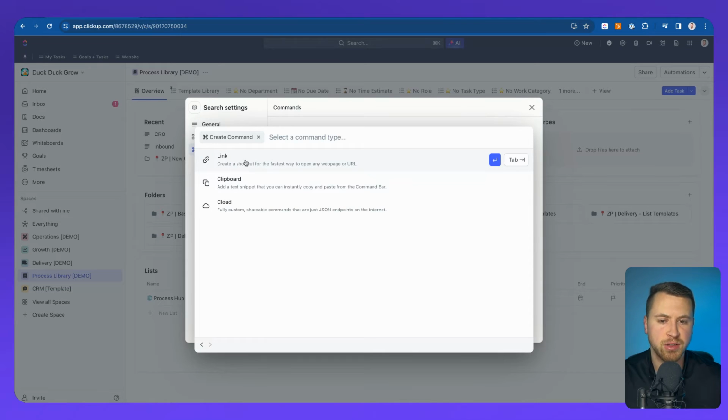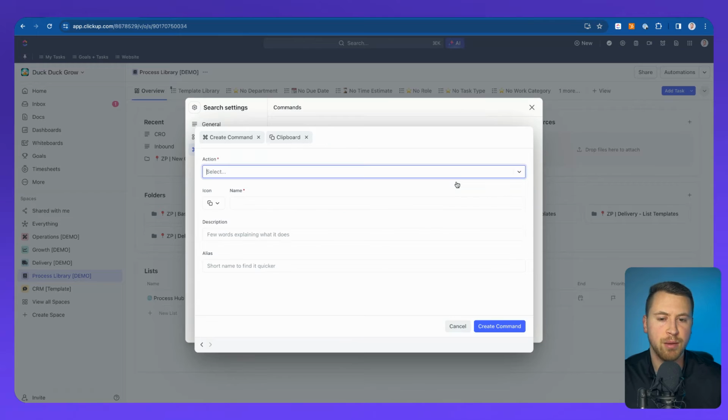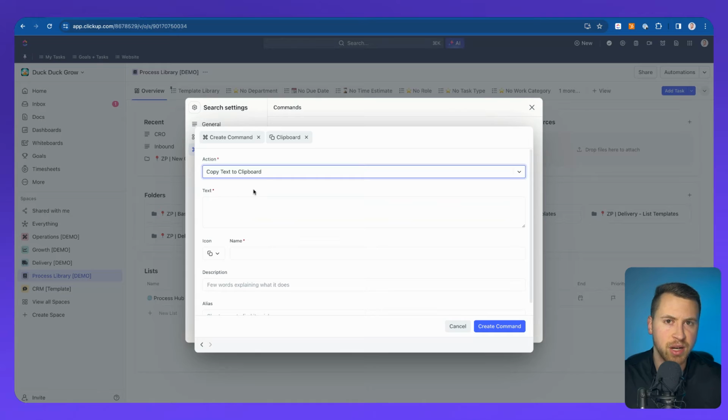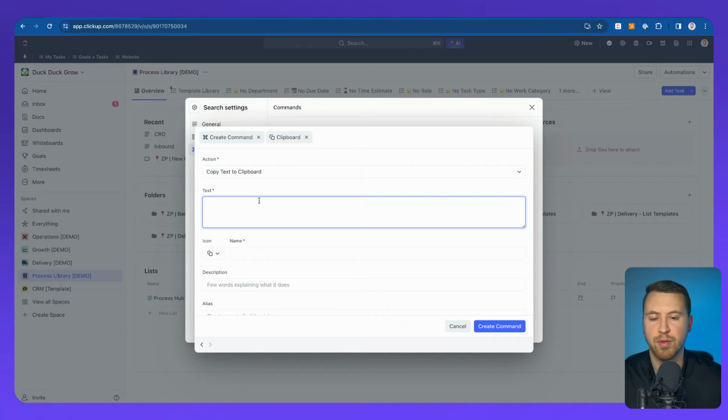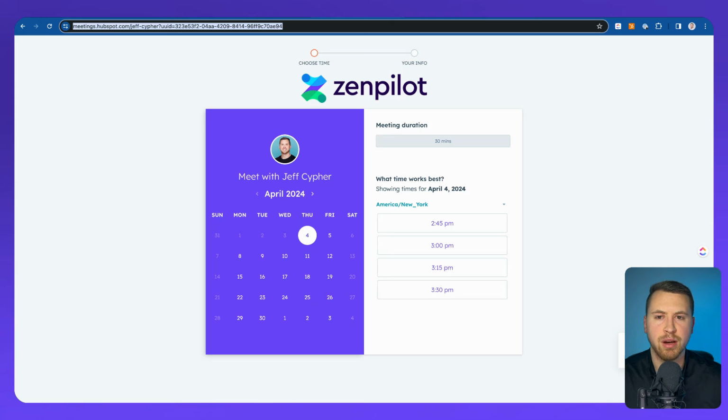But in terms of creating these, let's go ahead and show you how to create a clipboard option. All I'm going to do is click right there, and the action is just going to be copy text to clipboard. This one's pretty basic, but it can be super helpful. So for a great example, maybe what you need is just a way to go ahead and copy someone's meeting link to your clipboard, because maybe your salesperson is super busy and everyone keeps needing their meeting link to send that out to certain people, maybe on LinkedIn for some prospecting, and they want to be able to easily find that. What I can do, again, I can come here to my meeting link.